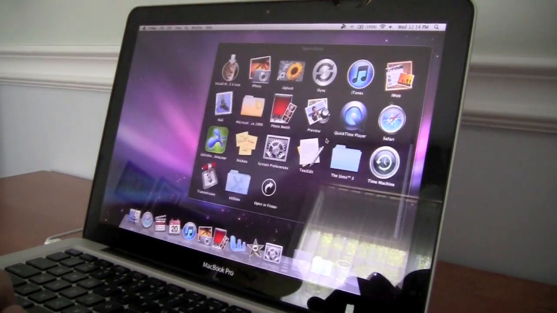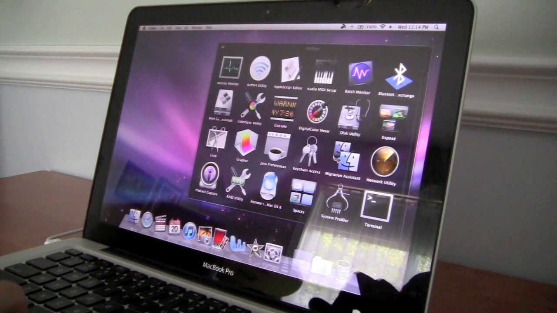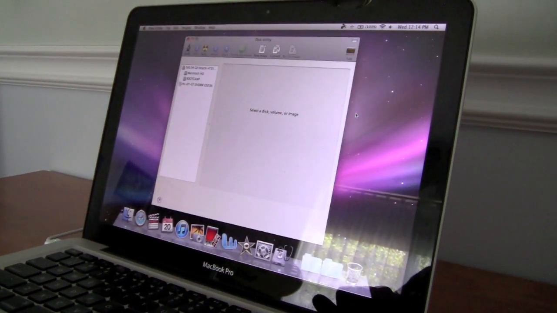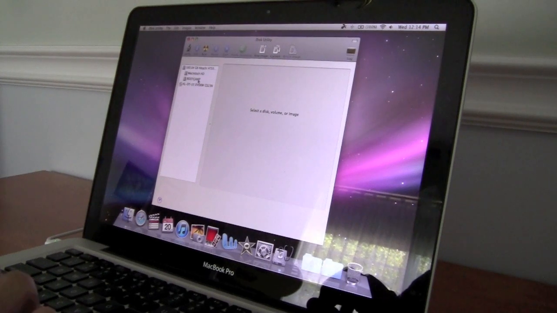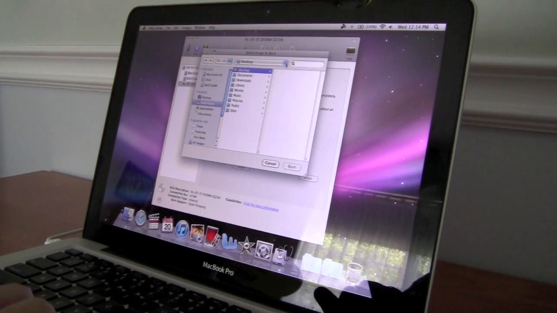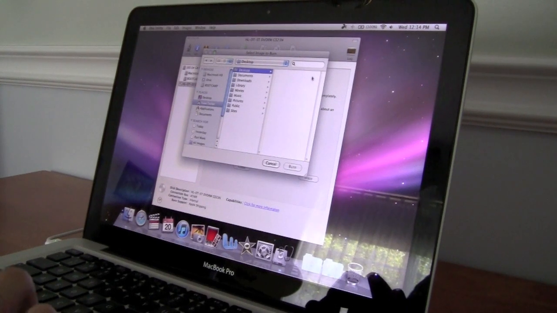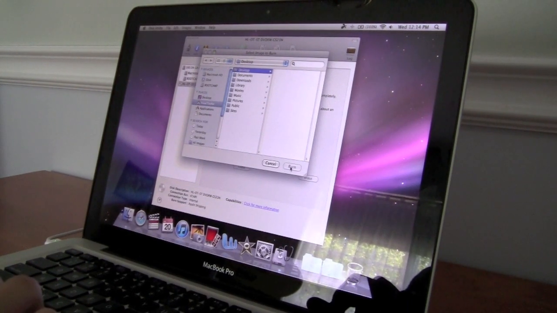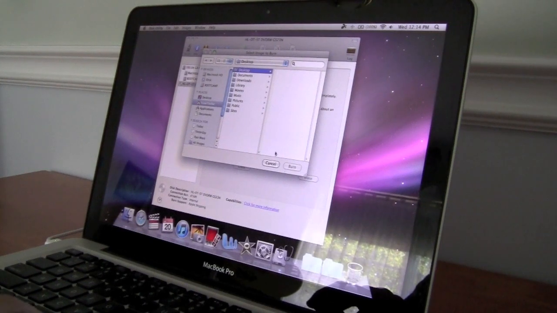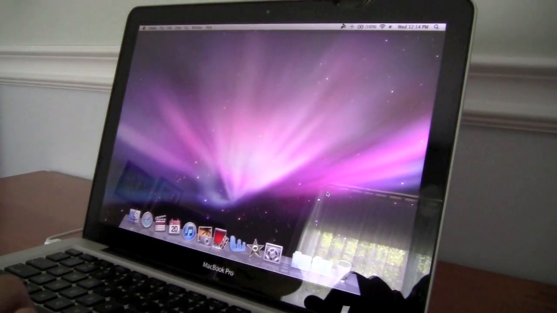Just go into Applications, Utilities, and Disk Utility. Now this is when you insert a blank disk. Right here, you should see your blank disk. You just click on it and click Burn. In this menu, you go to Desktop, or wherever you copied that DMG to. Mine's not here because I deleted it already, but that DMG should be here after you copied it. Just highlight it right down here and click Burn, and that will burn the disk and burn everything up for you. Now you can just quit Disk Utility.